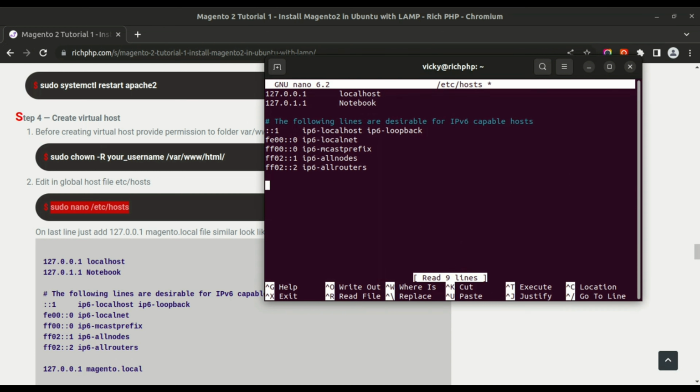In the last line, write your localhost IP address, then a space, then the URL that you need. Here I am going to write magento.local. You can write magento.com or magento, but I keep it simple, .local or .test. Okay, write the file.